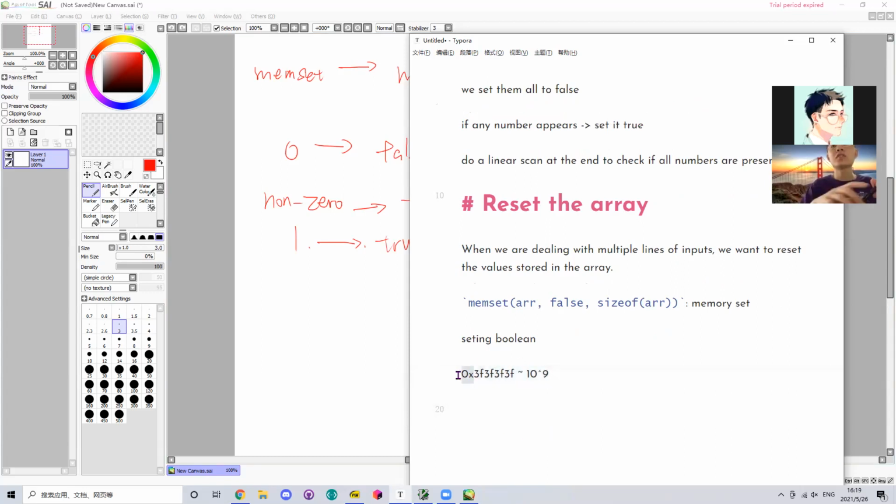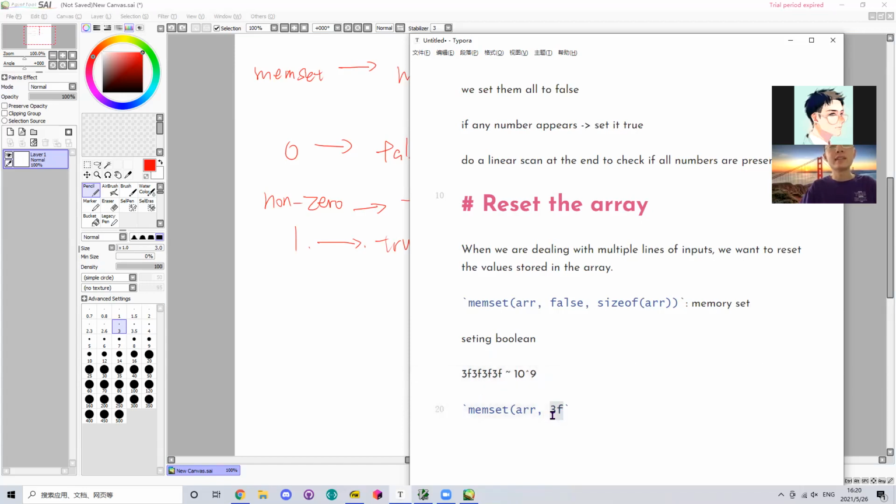0x is just a prefix. It doesn't have any real value. So the real value is 4 3f. So there are 4 3f. And using memset, when we really write code, we want to set the array called ARR, each value should be 0x3f. So we ignore the prefix when thinking about the value. We just ignore them for now.